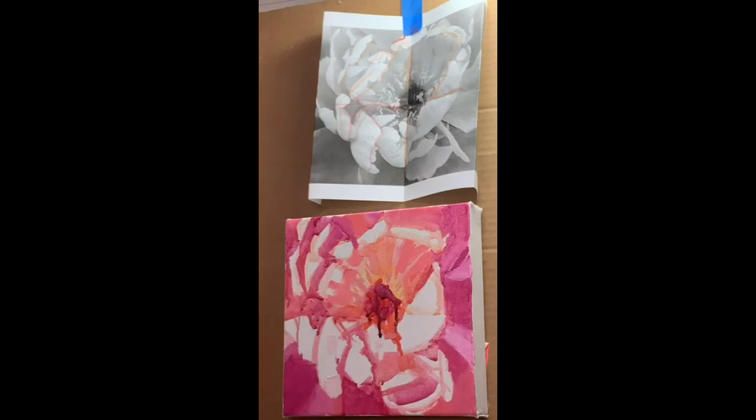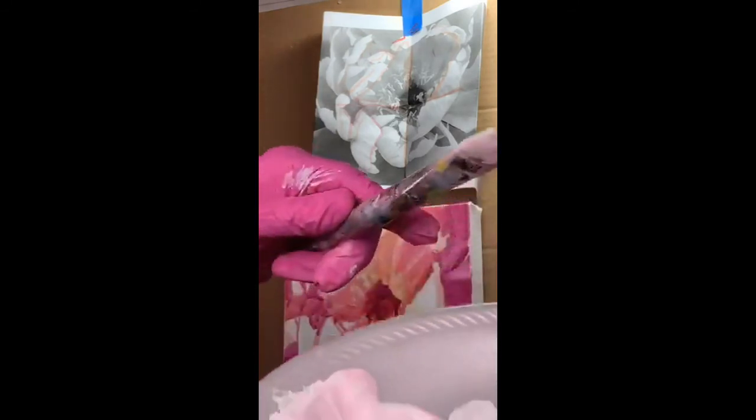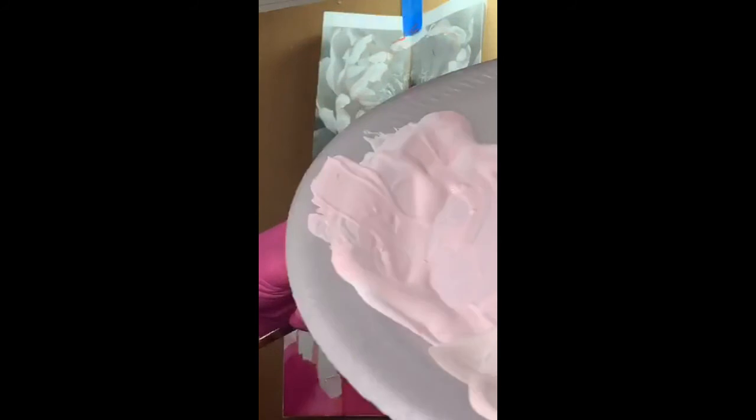You know what, in addition to this little pile of pink, I'm going to steal some of it and throw a little bit of yellow in there, just a little bit, for a slight variation on color. I know I said I was just going to use the one, but now I'm feeling that I want something a little different. It's the artist's prerogative, I guess. So now I've got one that is, yeah, that's pretty. I don't know if you could see the difference in them. That's the one I put yellow in.